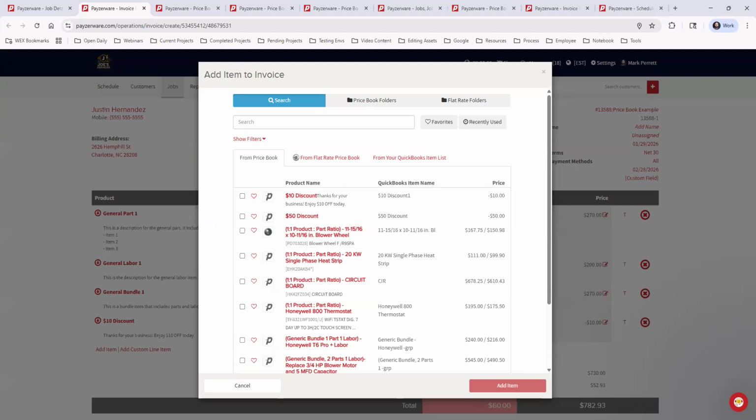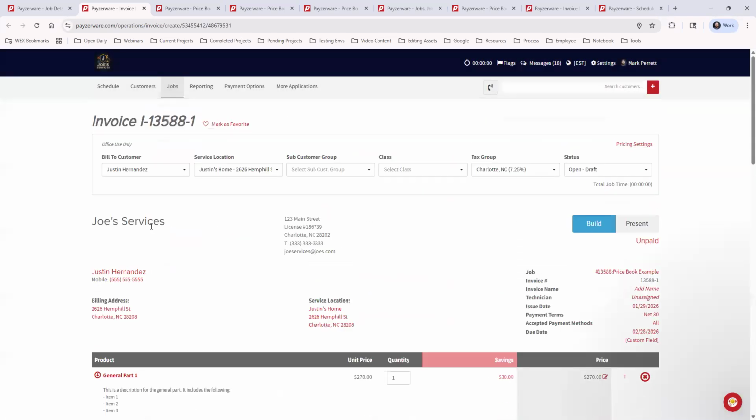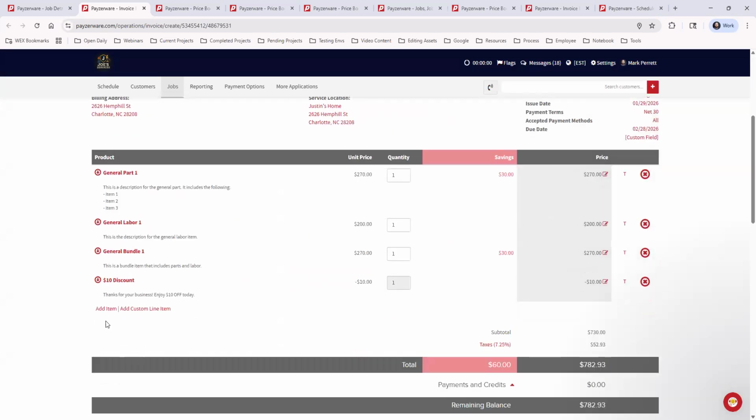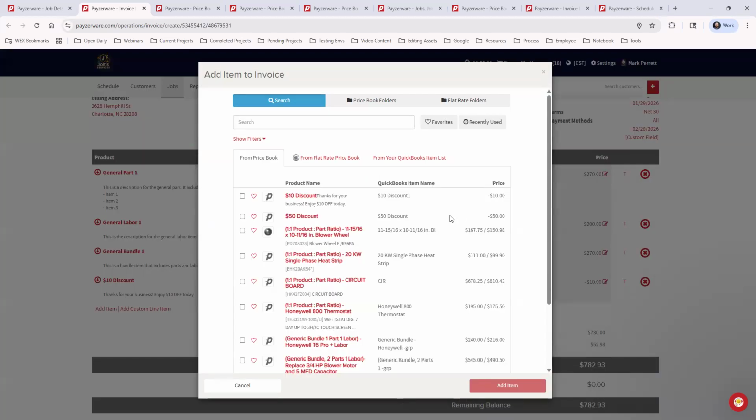All right, so just as an overview, your system will allow you to have multiple price books that you can pull from. When you are on an invoice, which right now I'm just on an invoice in my system, and when I click add item, I can add items from the price books that I have in my system.